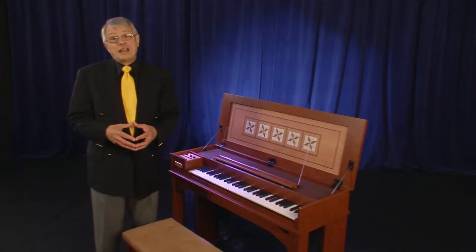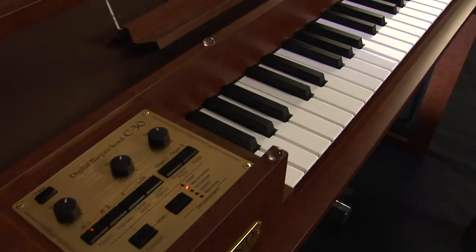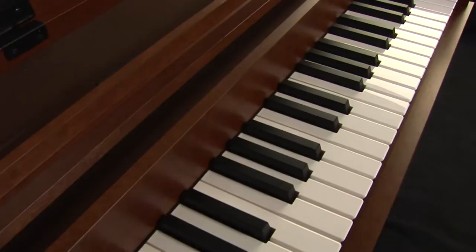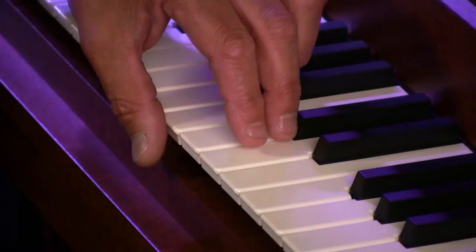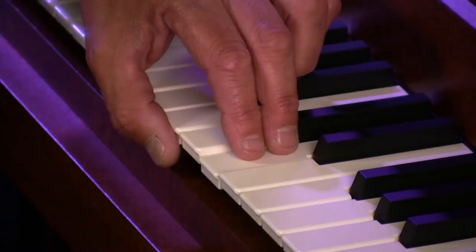I would like to show you some of the nuances of the C30 digital harpsichord by Roland. First of all, we have developed the F-scale keyboard with a very special action, just like the real acoustic harpsichord — from F to F. Notice how the action works: first there is an easy action until the plectrum comes in touch with the string, then finally the string gets plucked.